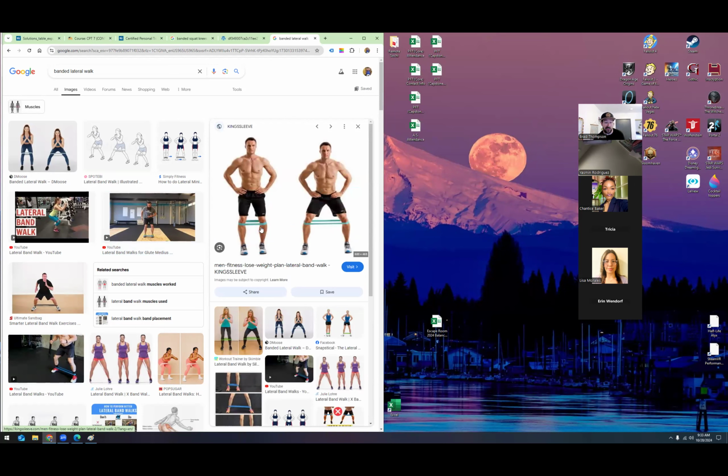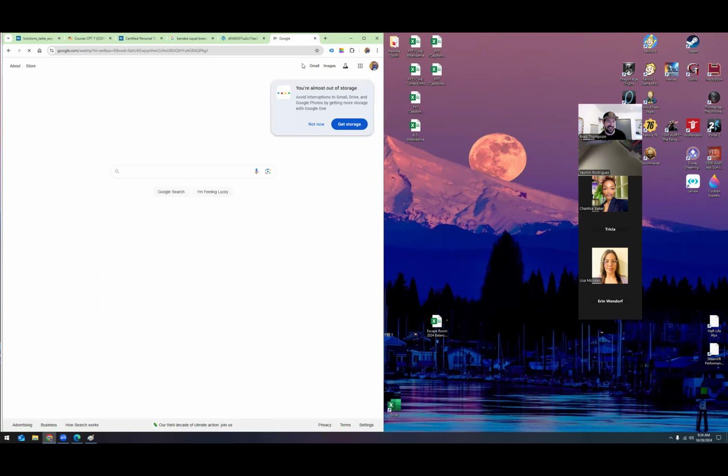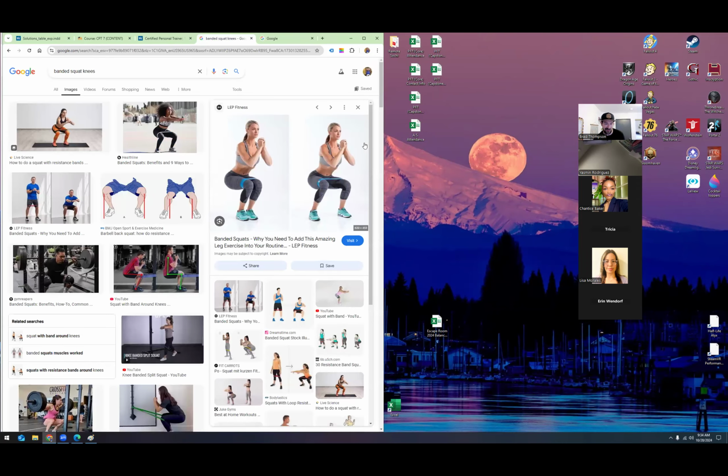Here's a great one. This is fantastic. So straight over, and then he's going really wide, but he's got this good angle here. You can see the kneecap, right? Right over the toes there. Love that. And that's wide. He's still doing a good job. That guy's probably got a really wide pelvis, or he's just put a lot of work into getting very good at it. I shouldn't minimize anyone's efforts, but yeah, I like that.